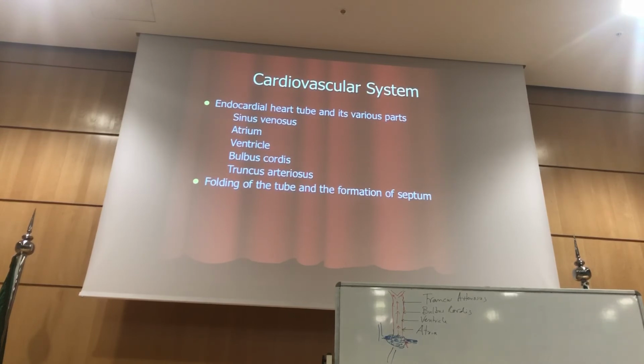What is the sinus venosa? Sinus venosa is basically the sinus in space where the venous system is coming, all the blood is coming. And then it is going to the atrium, then to the ventricle. Bulbus cordis is the area which swells up to push the left ventricle toward the left, forming the apex. And the truncus arteriosus has 2 parts, the pulmonary artery and the aorta.